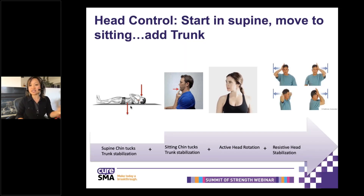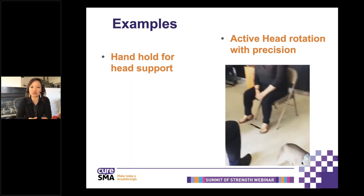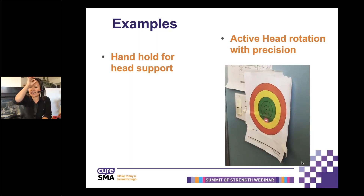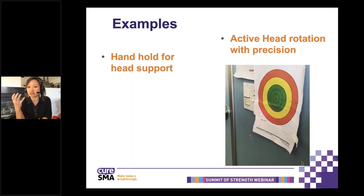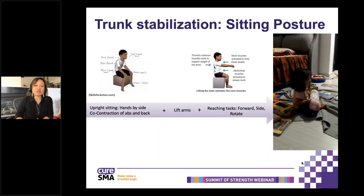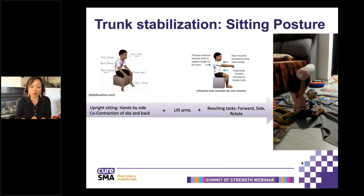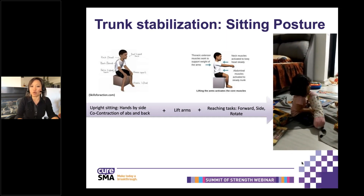After that trunk stabilization, you can rotate your head actively and use your eyes to increase activity. As you get stronger, you can use some resistive stabilization. I want to show this because everybody always asks about unique ways of doing head exercises. You saw this young lady with a light thing on her head, trying to find a target — working not only isometrically on her neck muscles, but also focusing on quality. You can do this with kids looking for a bullseye or painting on the wall with it. These are creative ways to make exercise more interesting.